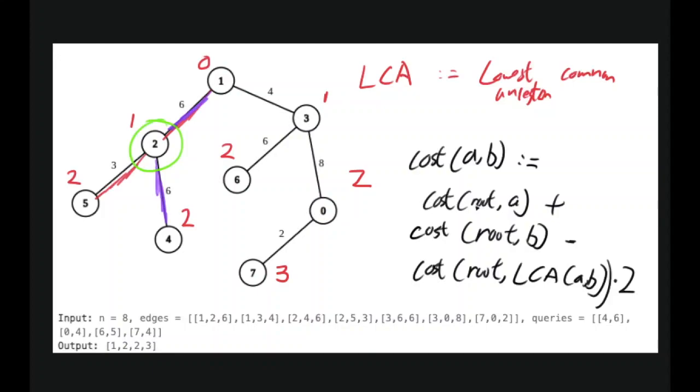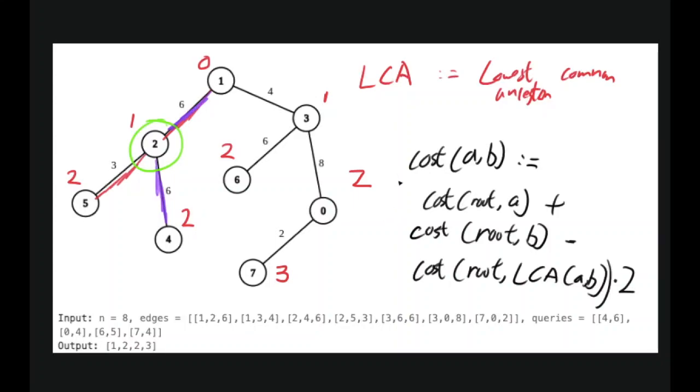We can do a similar thing when it comes to calculating the frequency, because in the constraints there will be only 26 weights. So each frequency will be the frequency from root to A plus the frequency from root to B minus the frequency from root to the LCA of A and B, times 2. So from that we can calculate all the frequencies, which will be 26 of them, and also calculate the cost, and then we can get our answer efficiently for query A, B.